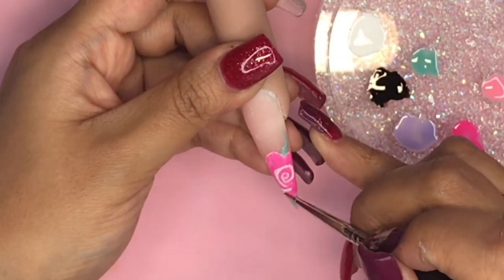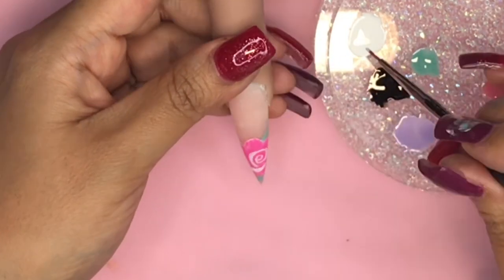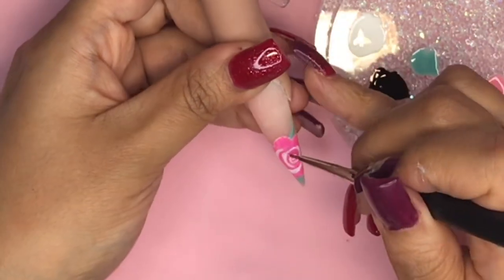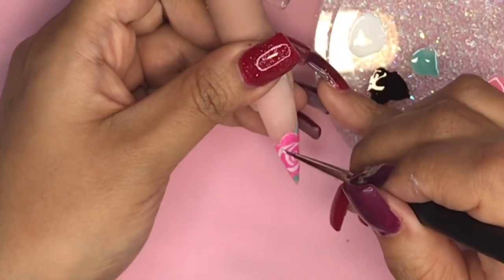I love the group. It's just so nice. Everybody's posting their beautiful work. So many talented nail artists in there. Oh my goodness, so many. We can't keep up with them. We just can't. I do have moderators that help me.